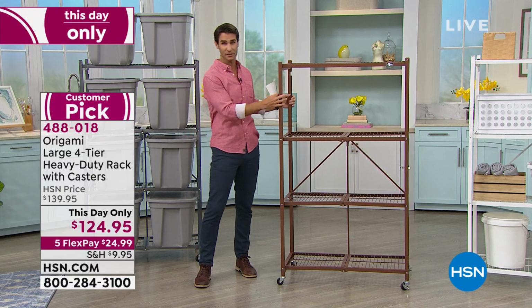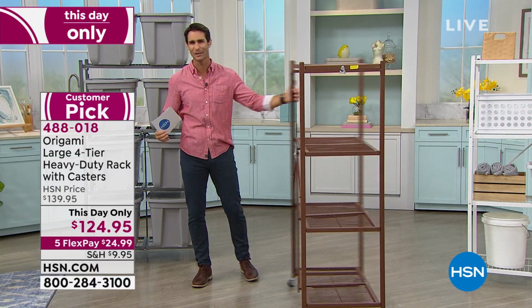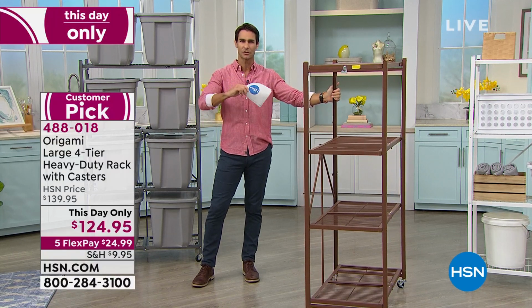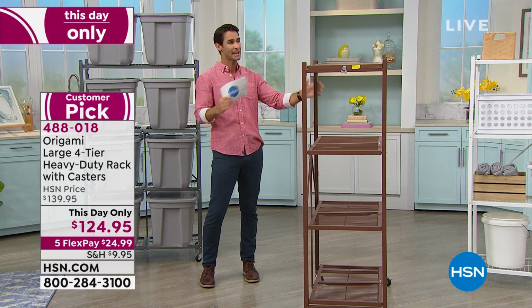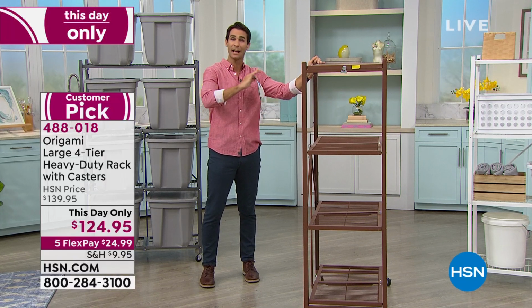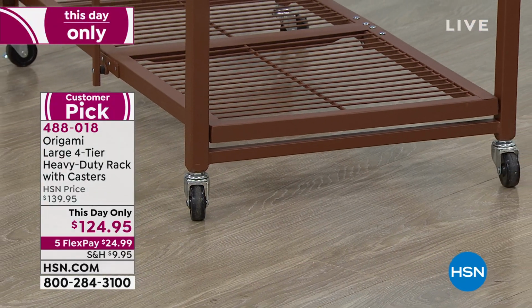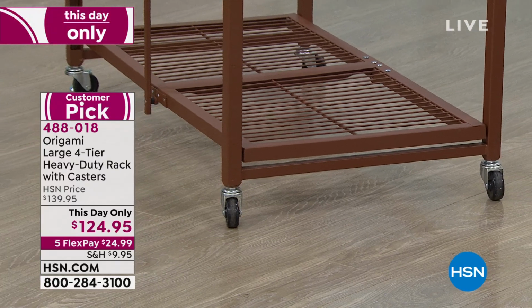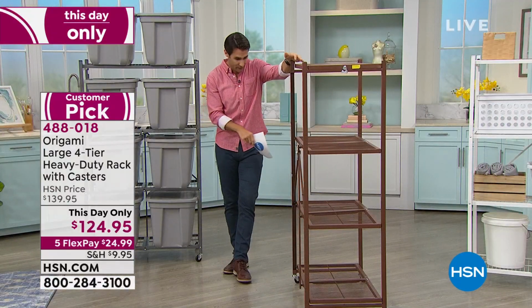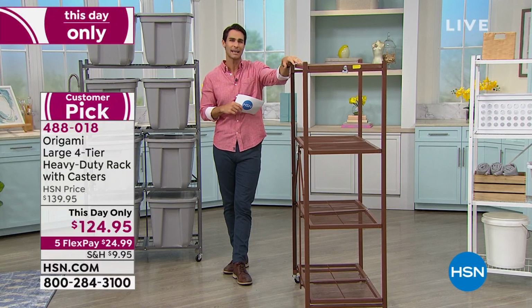To be able to roll this around on these swivel casters, I mean, just take a look at these swivel caster wheels. You're going to wheel around 300 pounds of your storage. So if you do have a small garage space and you're having to stack stuff and you want to be able to move things out of the way, or you have that storage unit that you want to maximize, but still get to the things that you need to get to, this is a great way to do that. 300 pounds, and a couple of these wheels have locks on them so you can lock those wheels into place.